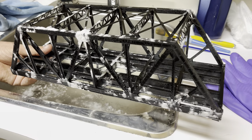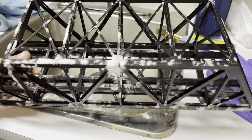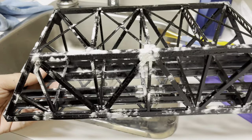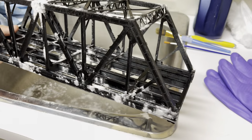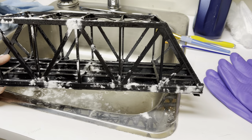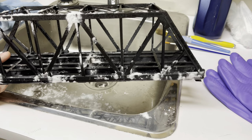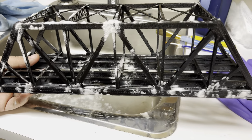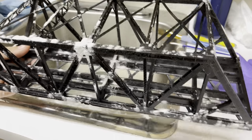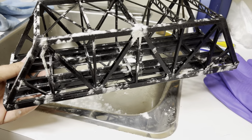Okay, so there you have it. So now that the baking soda is on there, there's not too much water. It's gonna have to dry for a little bit. So it usually takes, from what I saw with my last one, about an hour to 2 hours to dry. You don't really need to leave it any longer than that. And then we can move on to the spray painting.